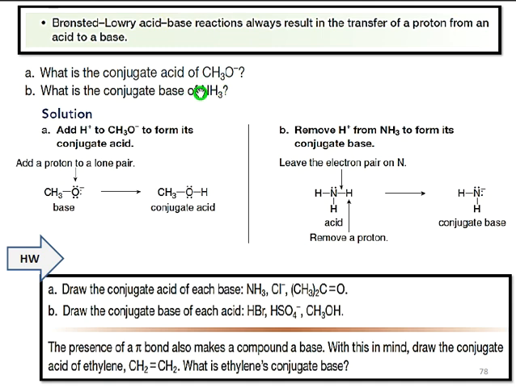Okay, that means what is the conjugate base? Acid is a proton donor. Okay, take a proton from this compound, it will give you NH2 minus. Why minus? Because the nitrogen with two bonds will be minus, because there is an excess pair of electrons. And this is homework for you.